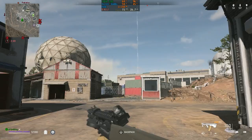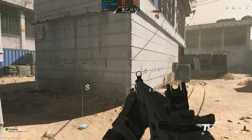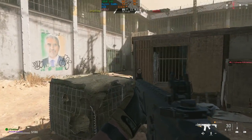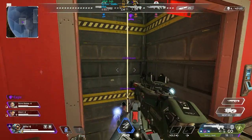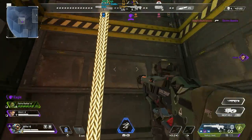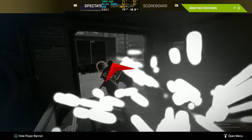Next we tried some AAA titles. In Warzone 2.0 we used the basic preset settings that turns Nvidia image scaling on. At 1080p this game got anywhere from 60 to 80 FPS — it didn't drop to 60 very much, staying more in the 70s to 80s range. Apex Legends is also a AAA title even though some people think it runs on a potato — it does not. With low to medium settings we got anywhere from 90 to 100 FPS, which is still very playable and a pretty fun experience.